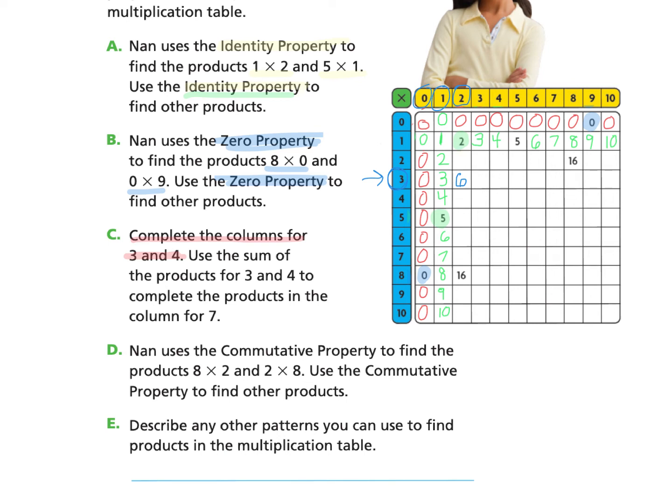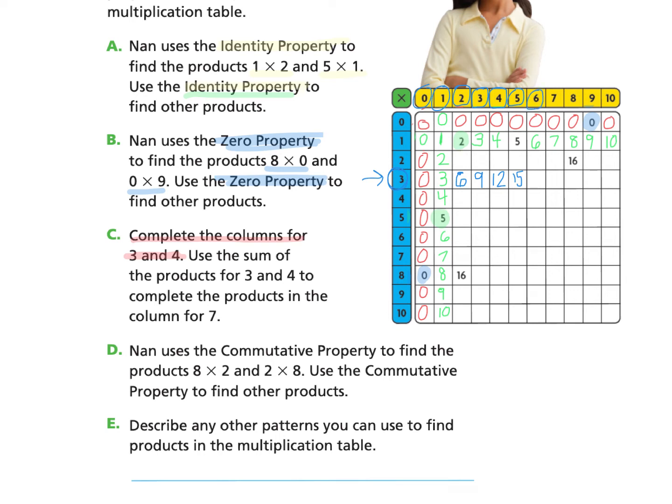And then we're going to do the next one, 3 times 3. So we know that that is 9, but you could also add 3 to the 6 that was next to it. And we're just going to keep going, adding 3 to each number that is being multiplied here. So 3 times 4, that would be 12. So you're welcome to pause the video and complete this chart, or you can follow along. So 3 times 5 makes 15.